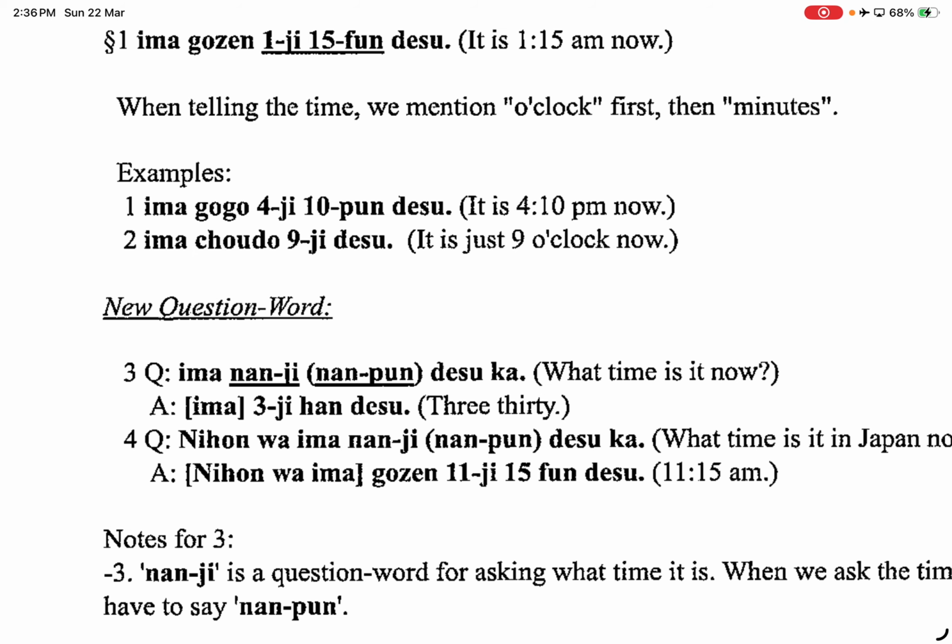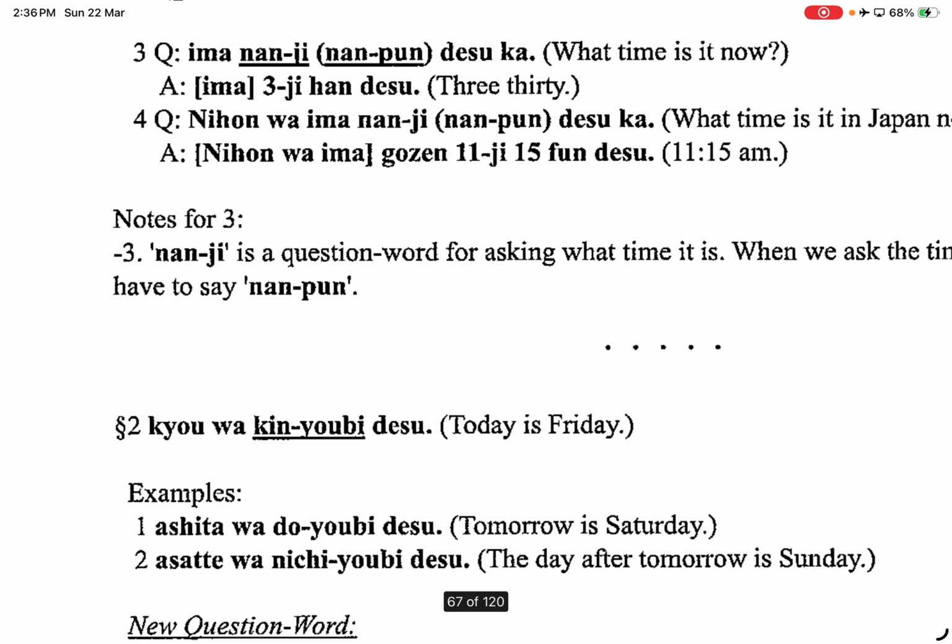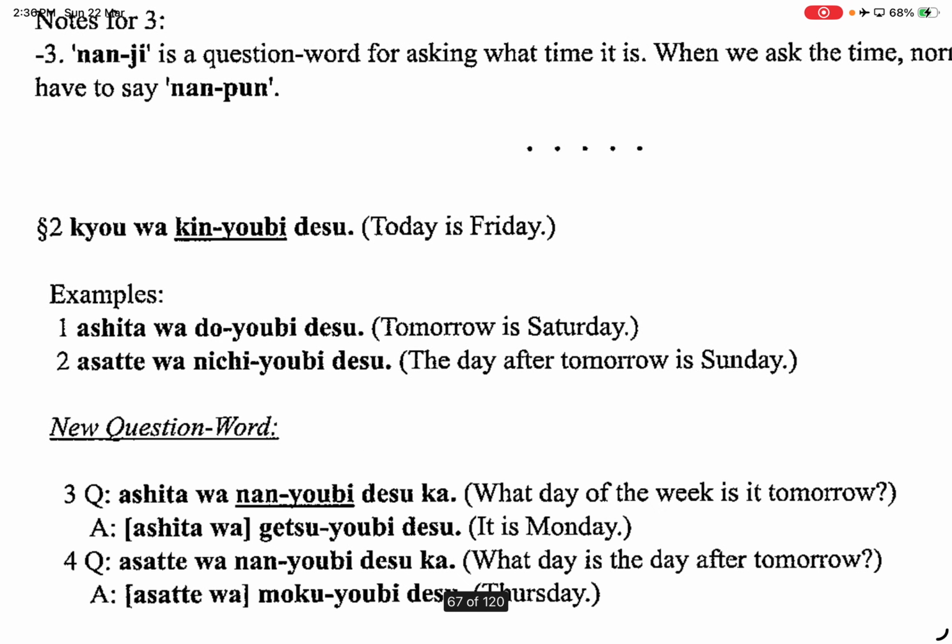We are now at lesson 6 recap. Right, so number 2. 今日は金曜日です. So we have our Mondays to Sunday. It is not as easy as Chinese, 星期一二三四五. It's a little bit different in Japanese. They are using the elementals instead of counting 1 to 7. So in this case, 金曜日 is Friday.